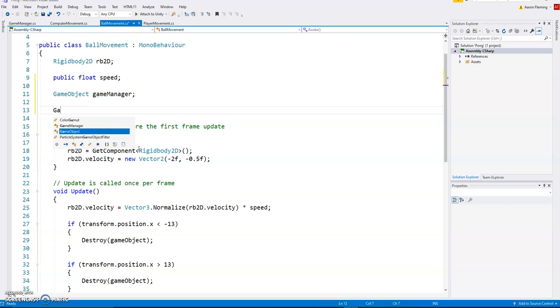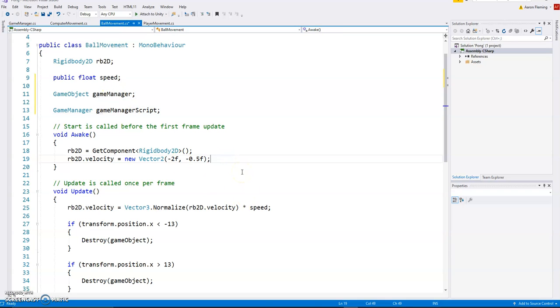And the other one, which is going to look a little bit strange, is that because we have a script, that's now considered a class, and we can say we're going to get the specific instance of this game manager class. So I'll call this the same name, but I'll put a little script after it. The idea is we're going to grab the script, which is the game manager, on the game manager object, and we'll do that right at the start.